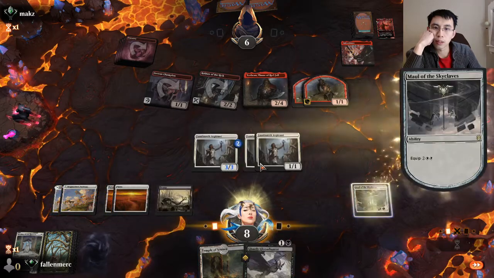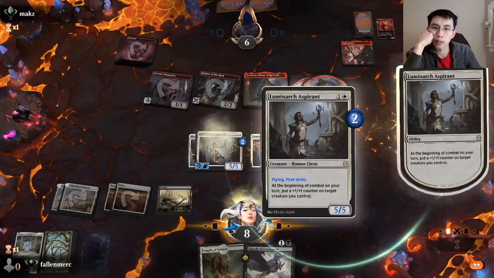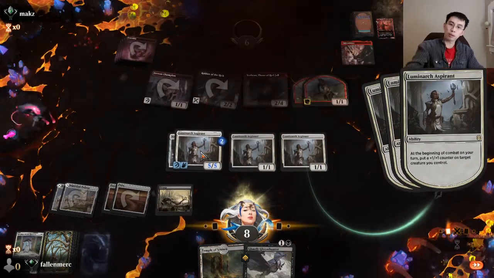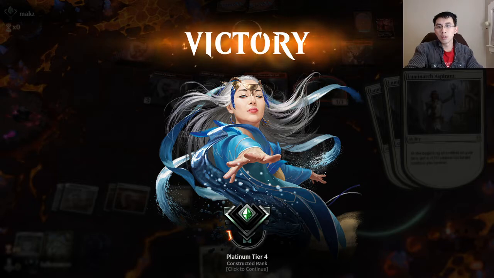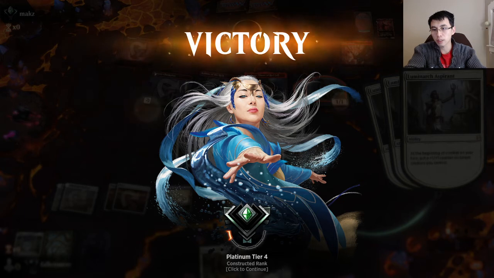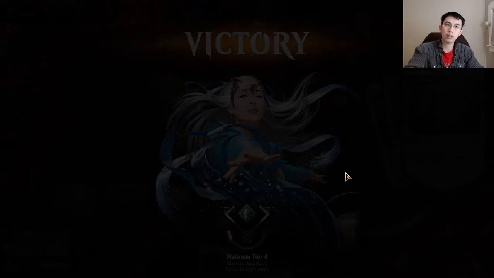In our turn, we equip our Luminarch Aspirants. We go to combat, we equip everything onto our flyer. And we swing in for the win. So, hooray! At the very end here, we score a lucky win finally, where we have 3 copies of our Luminarch Aspirant. Not a free game. Plat 4 at 1 pip. Gotta start the slow climb back to the top.